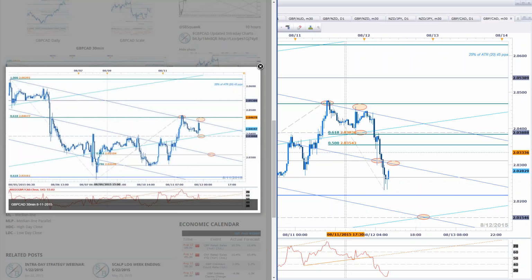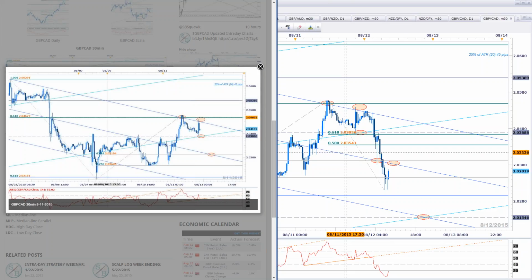So another really nice scalp, a little bit larger of a range. Again, if you're newer to the strategy, you might want to be a little bit more cautious on these larger range scalps. If you've been doing this with me for a while, this is our bread and butter. This is sort of where the meat of the market is for us. Any questions on sterling CAD?